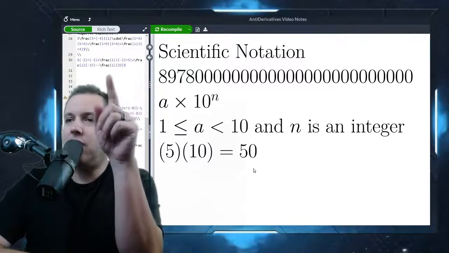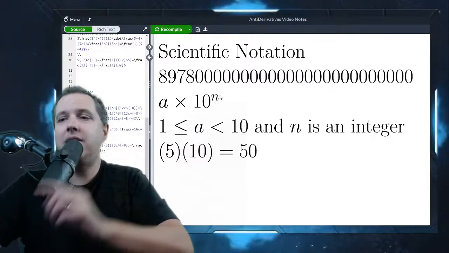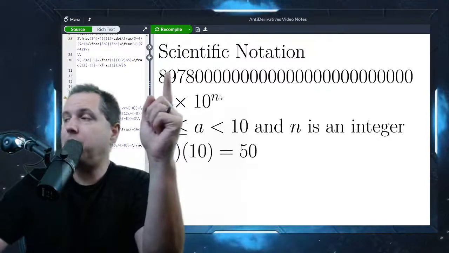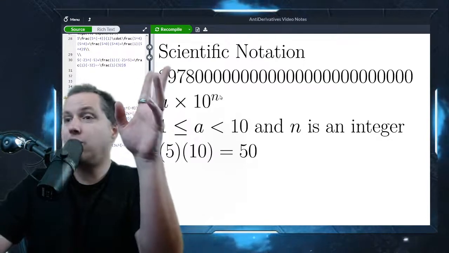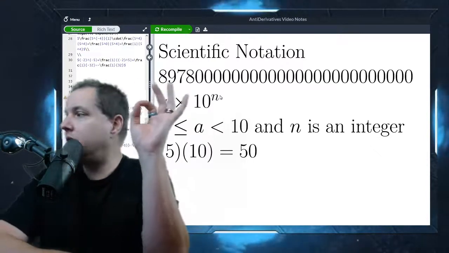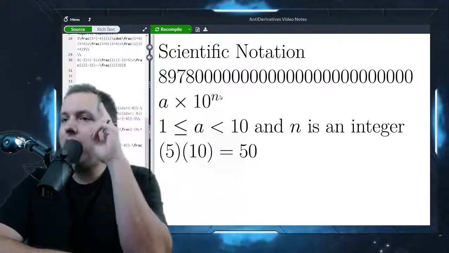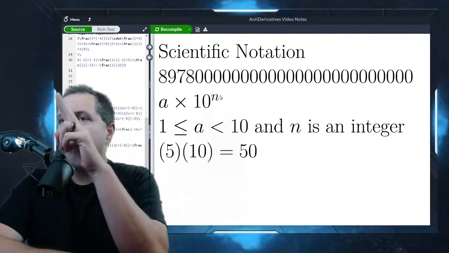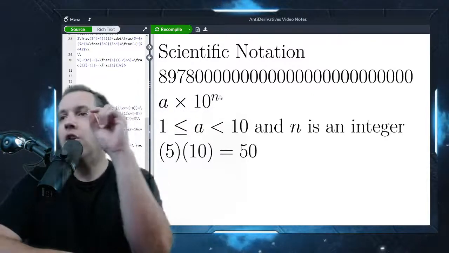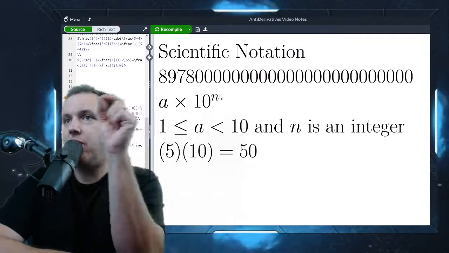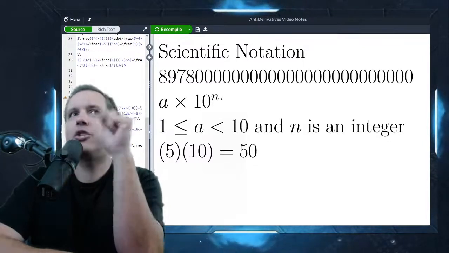When we do these scientific notation numbers, you're just moving the decimal a certain number of places. So this 10 to the n, whatever n is, you're going to move the decimal that many places. Now the question comes up of which direction do I move them? But this is actually an interesting point about critical thinking. I've seen textbooks that will have you memorize when to move the decimal left and when to move it right, and then students mess it up all the time. Don't memorize when to move the decimal left and when to move it right. Just think about it in your head and ask yourself, which direction should I move it?